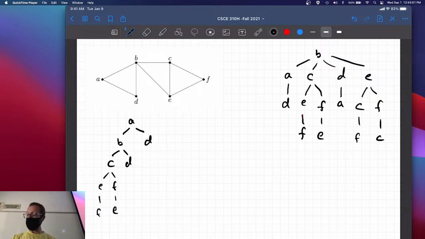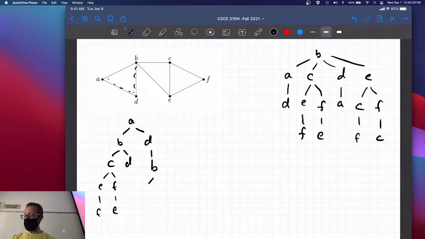Are any of those Hamiltonian paths, by the way? 1, 2, 3, 4. Nope, nope, nope. So backtrack, backtrack, backtrack. If I went from A to B to D, that's a dead end. So if I went from A to D, what are my options now? I could go to B, right? And there. That's what it looks like so far.